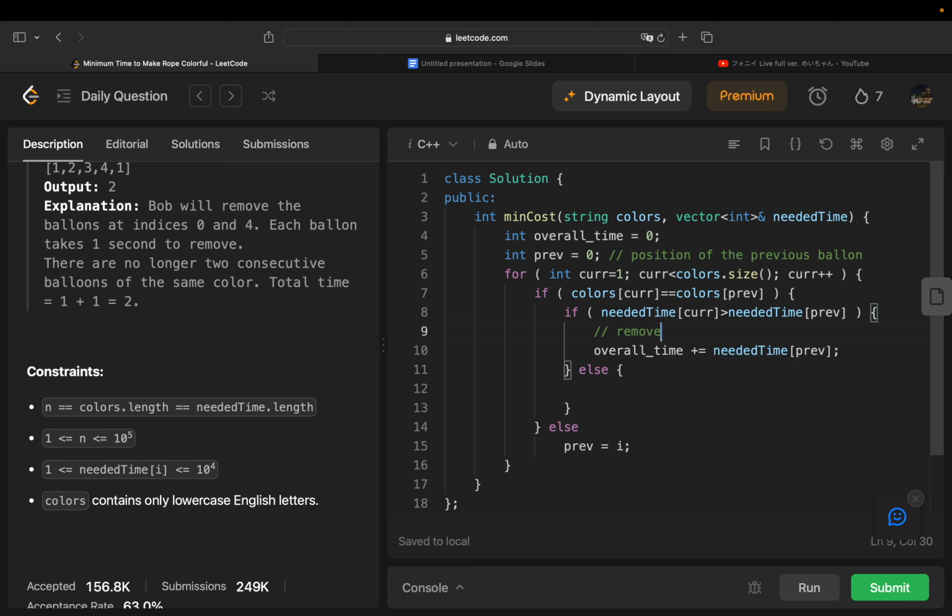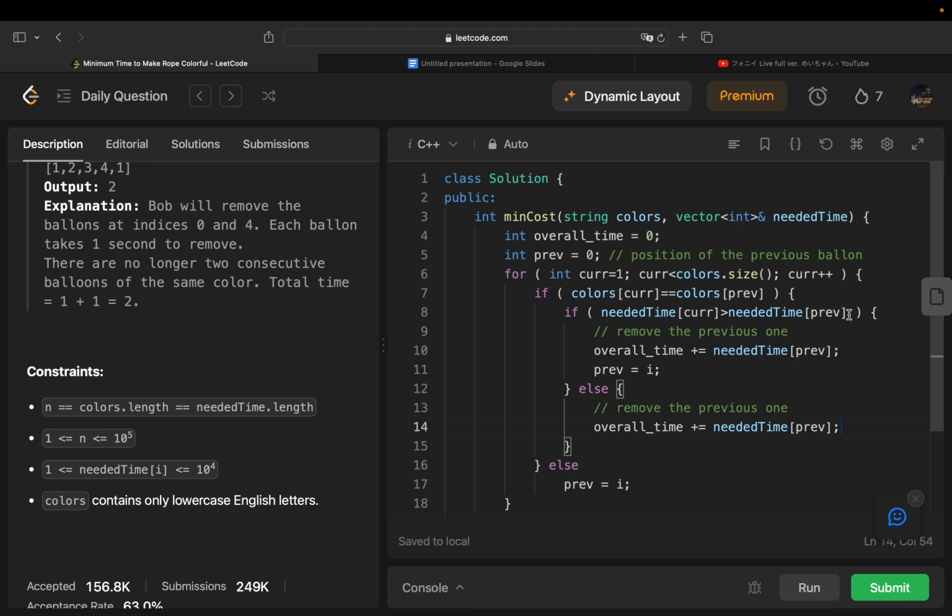So we remove the previous one. Since after the removal the previous one doesn't exist anymore, we need to update the previous index to the current index.